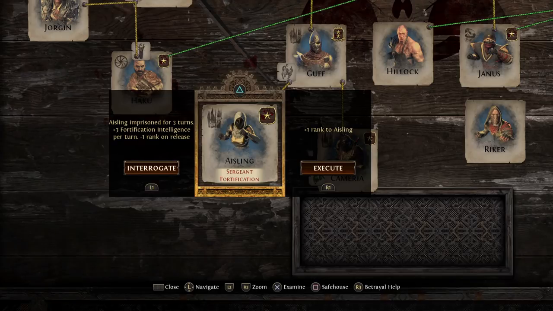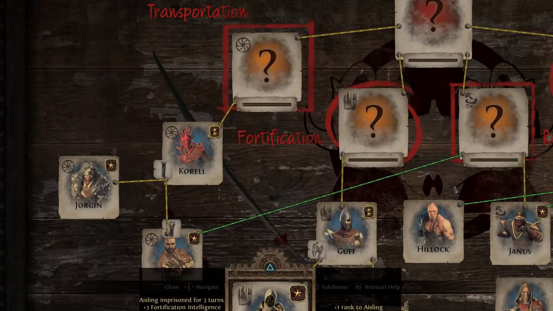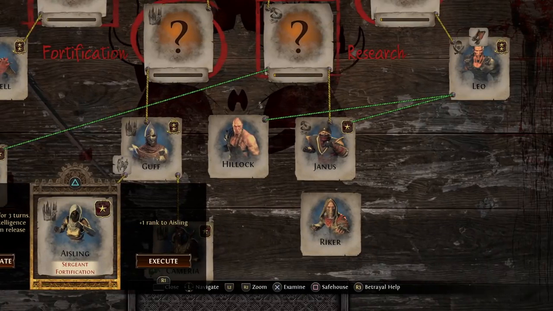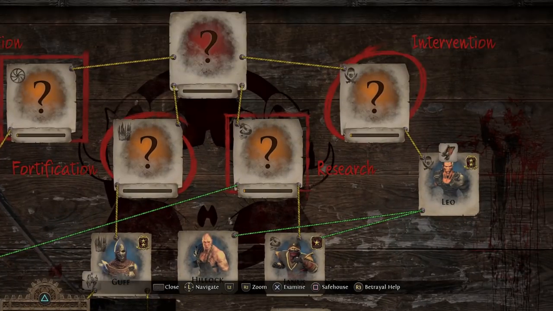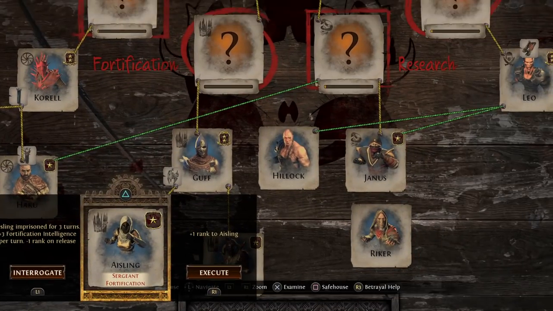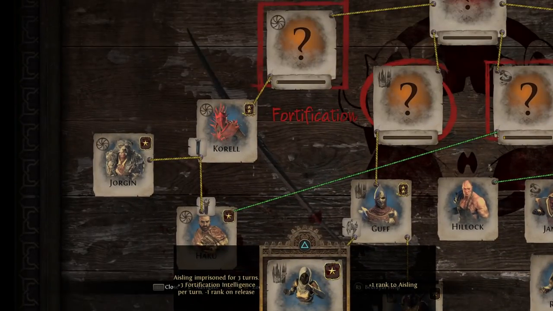However, the downside is when you imprison them, they will lose a rank, and they will also potentially be moved to a different group. So Asling here is a rank 1, so she's going to give us 3 intelligence towards fortification for 3 turns, so 9 total intelligence. However, she will lose a rank, so she will be unranked and likely not have a connection to any of these 4 factions, because I believe if you're an unranked member, you do not have a direct connection, which are actually represented by those yellow ropes.